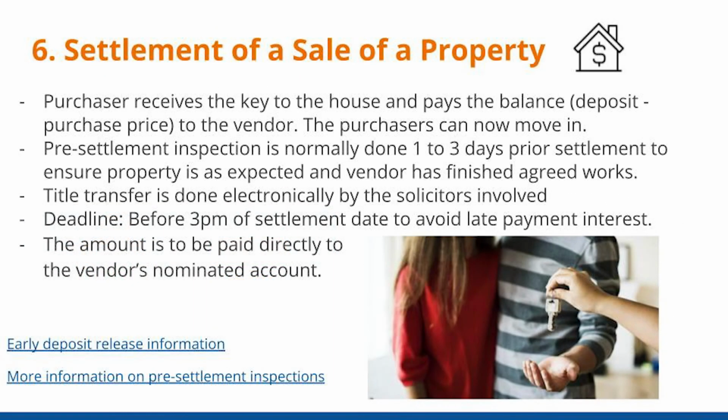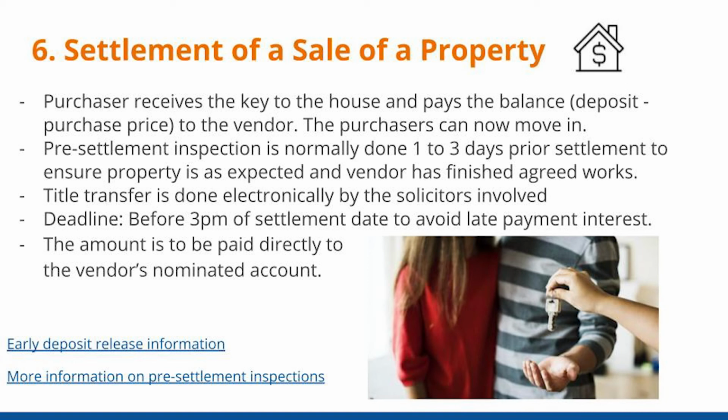Step 6. Settlement. The settlement is when the purchaser receives the key for the house, becomes the official owner of the property, and pays the remaining balance, which is the purchase price minus the deposit, directly to the vendor's nominated bank account. The purchaser can now move in or rent the property.